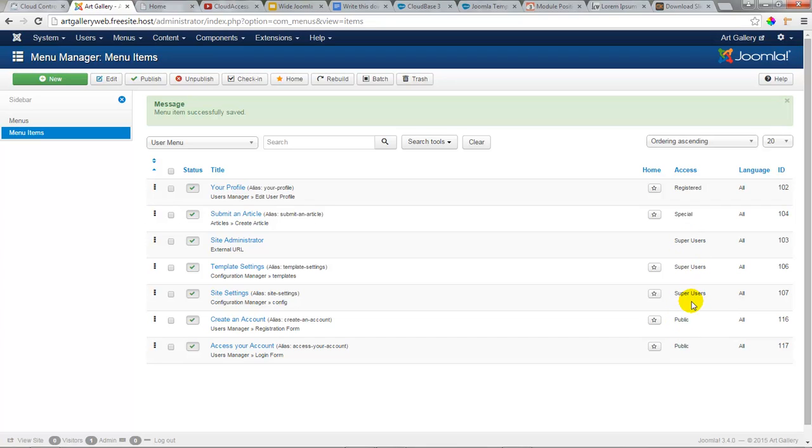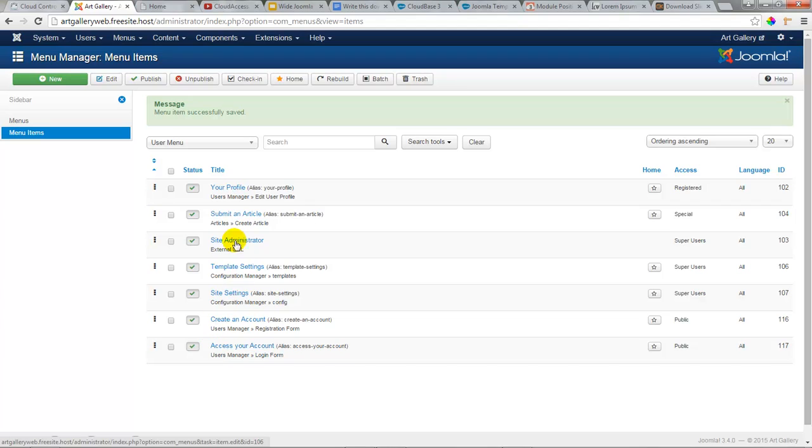Several are set to super users only, and then some are for the registered or special users only. I don't really see the need for template settings or site settings or site administrator, although I could log in this way.